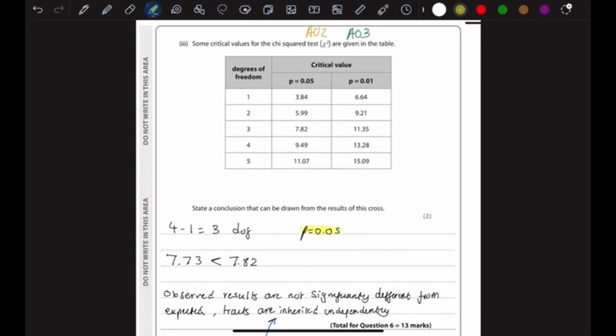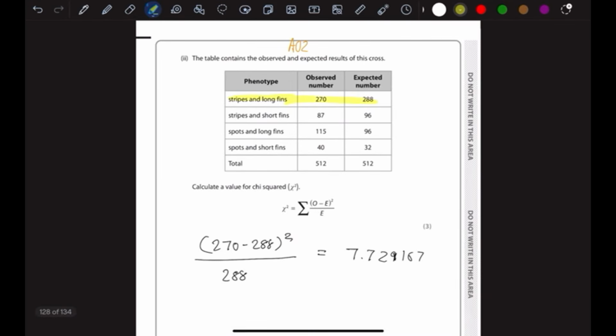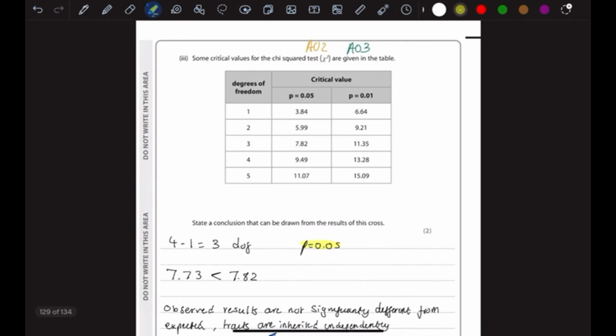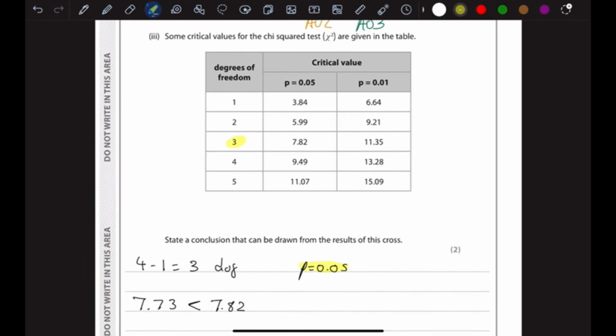Now, this comes to the data interpretation part of it. Guys, this is something that you need to know, statistical tests. It's going to be the number of groups. So you can see there was 1, 2, 3, 4 groups. Minus 1, that gives you your degrees of freedom. So we're focusing on 3 degrees of freedom, and always, always, always use 0.05 as the percentage, unless you are told otherwise. So our critical value is going to be this.